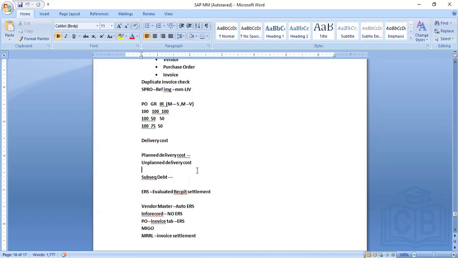You check what the final price of this material is, because you need to calculate everything. You compare that at a detailed level: toll charges, freight charges and other charges, which you can maintain.